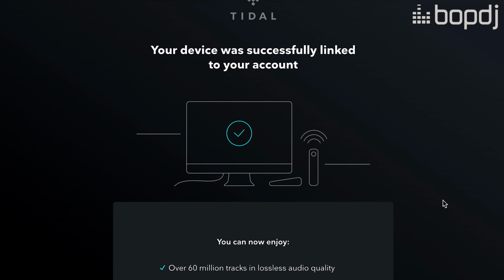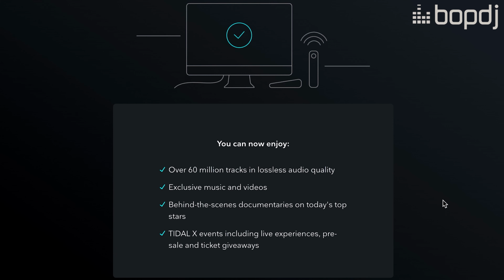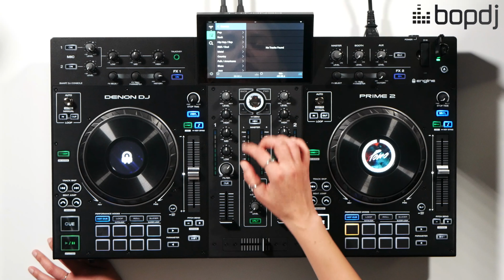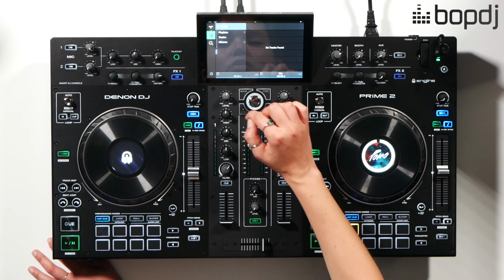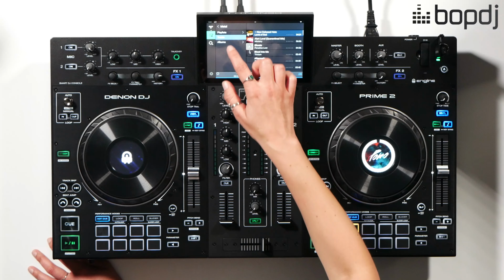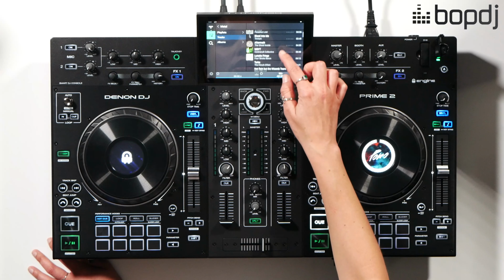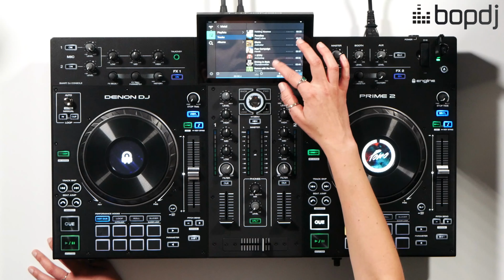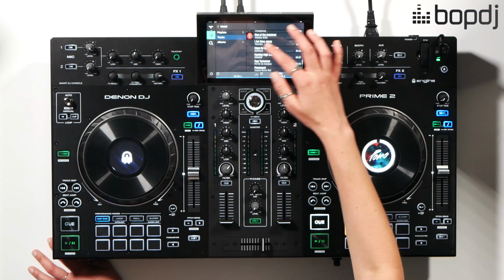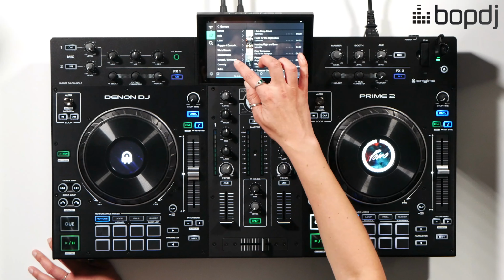So Tidal has over 60 million tracks for you to choose from, so you should never be stuck with any out there requests that someone might give you at a gig. You've even got metal, Lamb of God, Trivium. We've got all of it here. We've got everything you could ever want here. Gospel and Christian. And you can play tracks from Tidal along with tracks from your own library as well.